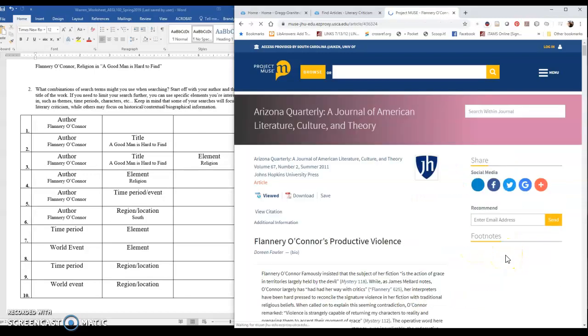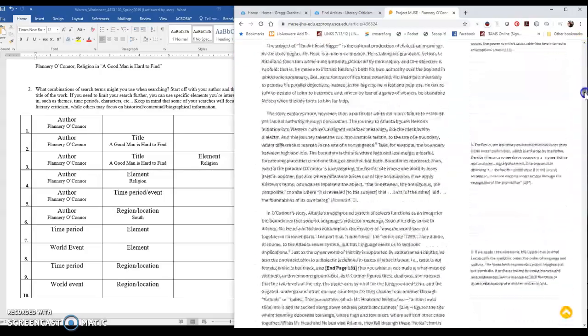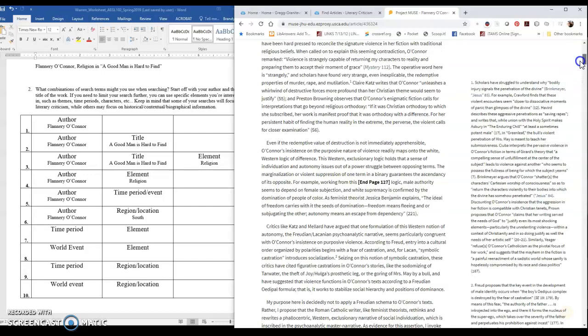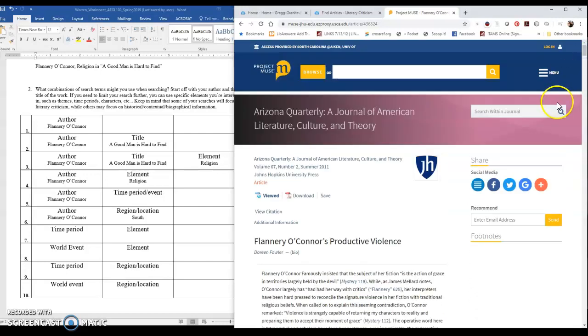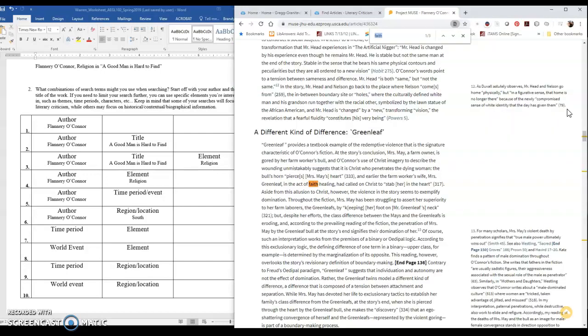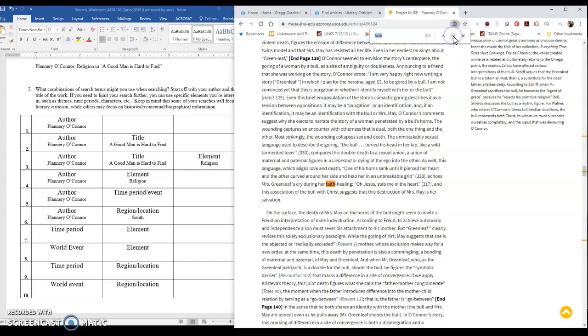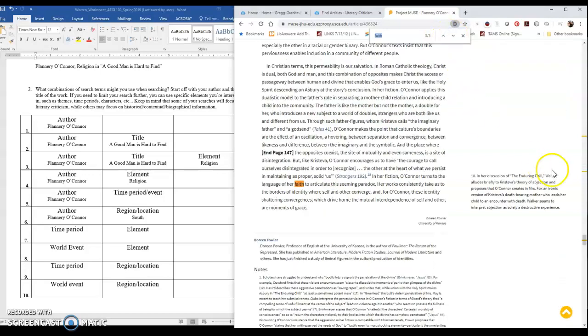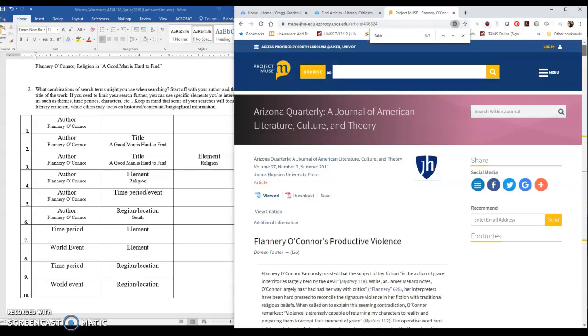One of the things about this database that's very different from other databases is when you click on it, usually the full text of the article is in the item record. So if you want to do that Control F, you can just do it when you're in here. And it will show you each instance where the word appears in the text. Okay, so that's very handy. You do have the option to download PDF, and on the right hand side you can enter your email address and email the article to yourself from this database.